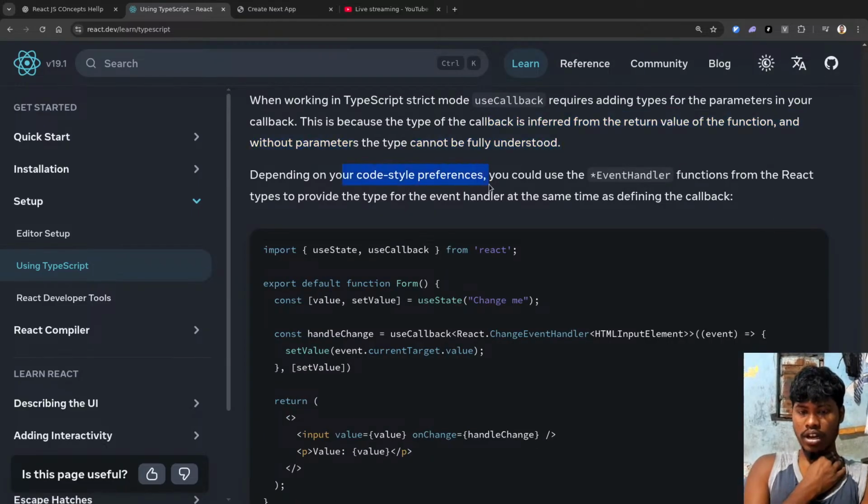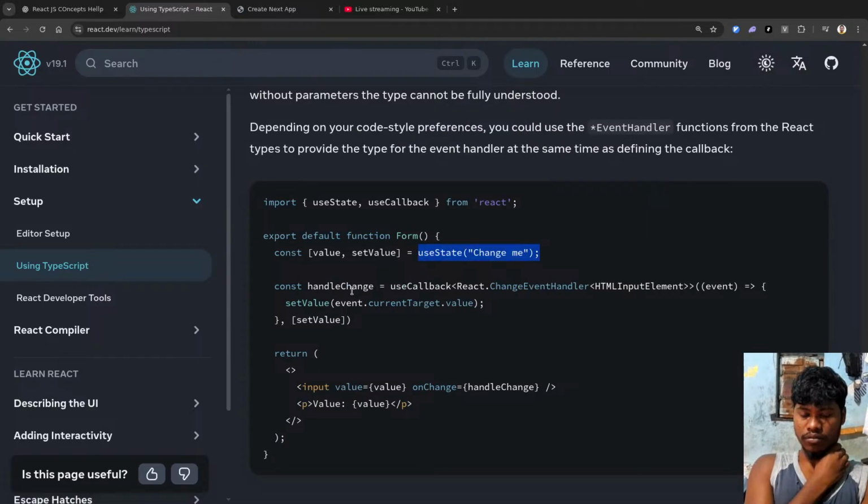Depending on your code style preferences, you could use event handler functions from the React types to provide a type for the event handler at the same time as defining the callback. All right, so we have the useState and handleChange useCallback. Basically it's an event, and it does this.